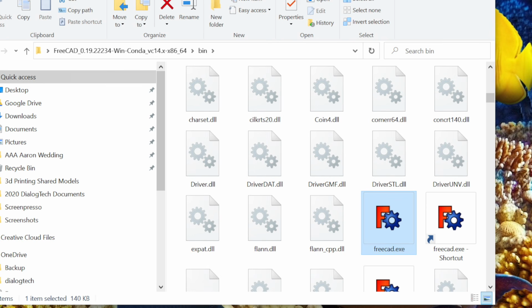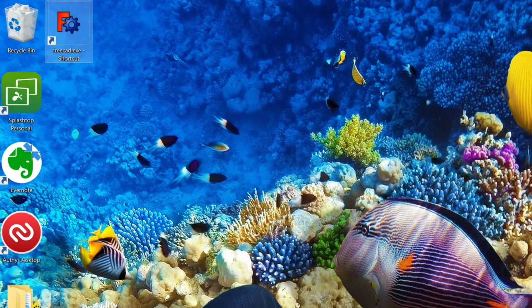Then you have to go into that folder and look for FreeCAD.exe. Now, you could run that directly, but I like to have a shortcut on my desktop to make it easier. So what I did is I created a shortcut and then dragged the shortcut to my desktop. And then I click on that shortcut in order to run the program.